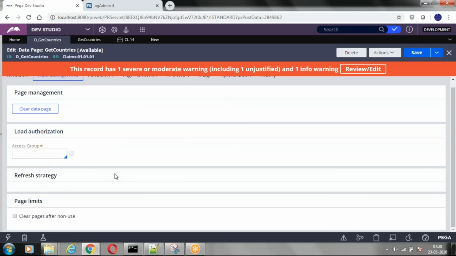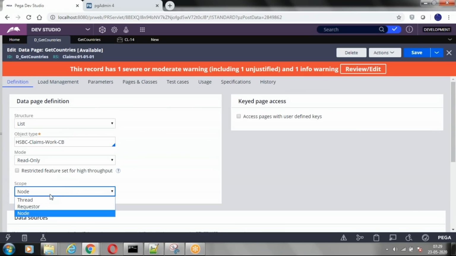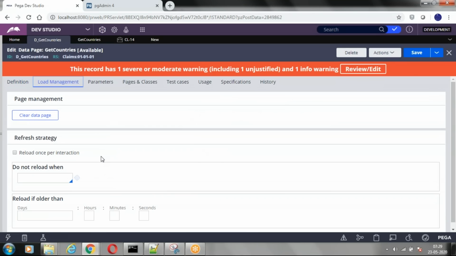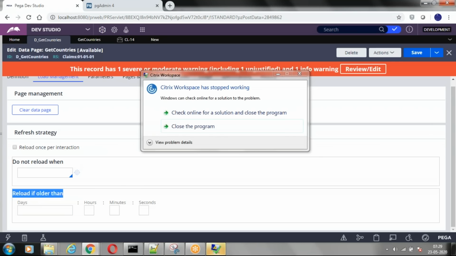It's not loading properly, but you can see it later. Here you will find only timer, whereas if it is thread or requestor, you will see all 3: reload once per interaction, when rule and timer. For node level, you will see only timer. Do remember this. This is very important.